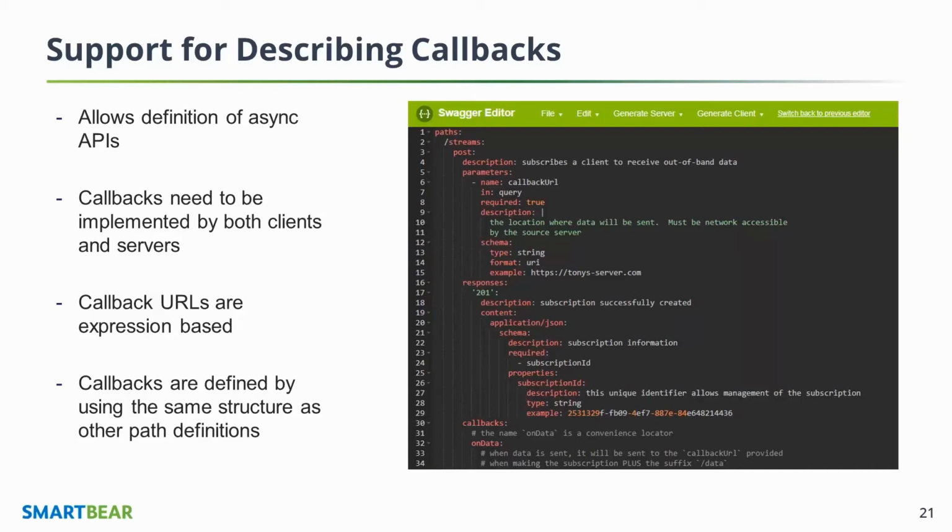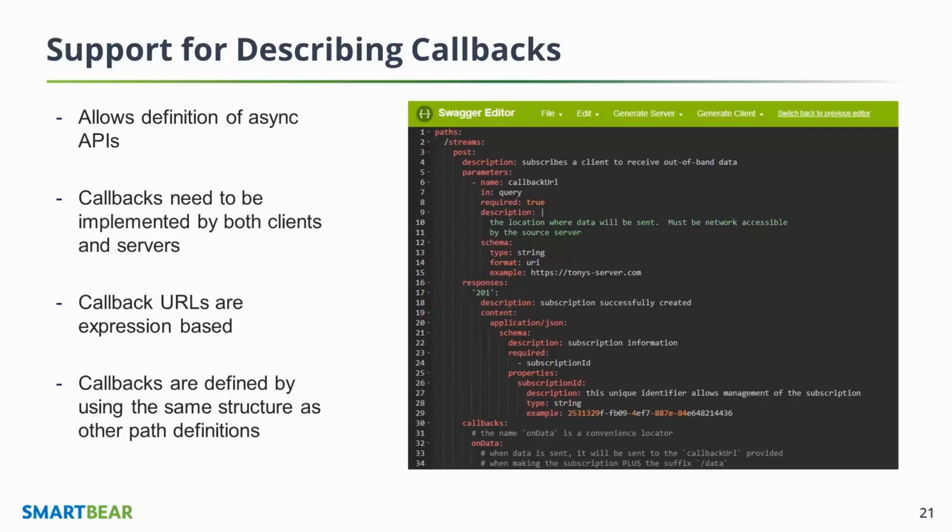The one major difference in terms of callbacks is that when you specify the API, you end up actually describing what the client is supposed to implement as well in order for the webhooks to work. The URL itself is based on expressions. So we introduced a new expression language to the spec, which is used in several places, and this is one of them. I invite you all to read it in the spec. We're not going to dive into those details on the webinar.